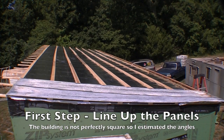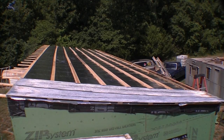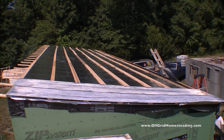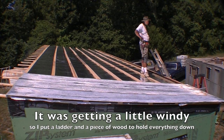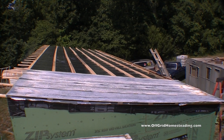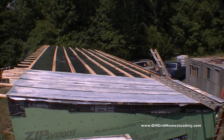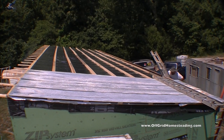Thanks for joining us on this another episode. The very first thing I needed to do here was, because the line was not exactly straight from this bottom right corner to the top right corner, I decided I was going to put up 4 or 5 panels and see if I can align them properly, so that we don't have this weird jagged edge all the way to the end, but as close as I could without making it glaringly obvious that it's slightly off.